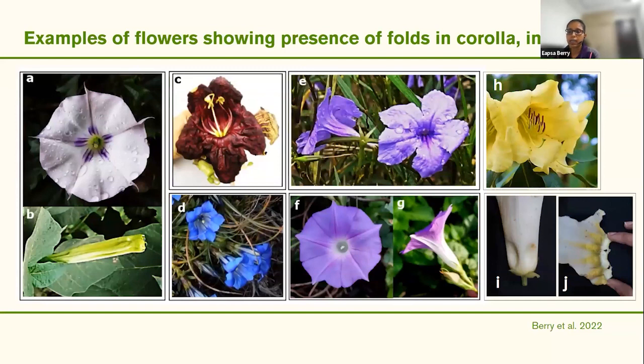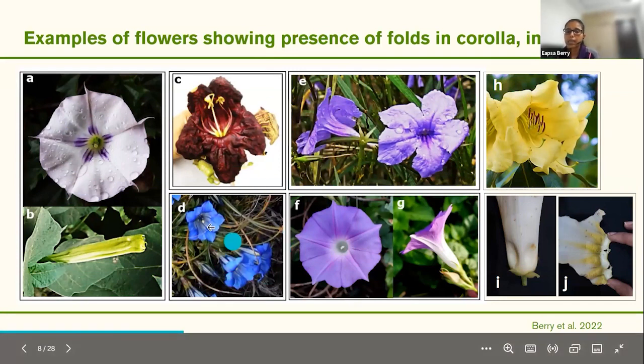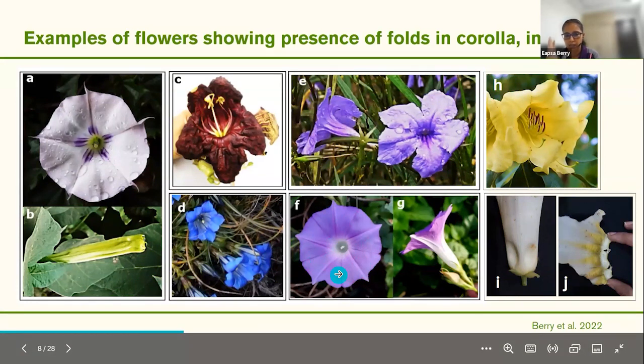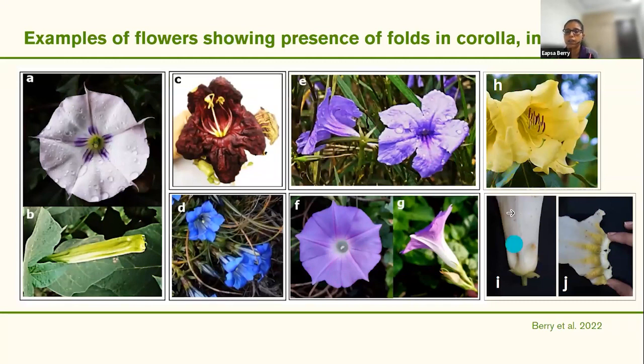We come to an important clade accounting for a majority of funneliform flowers with petal folds that we have observed, asterids. Datura from Solanaceae shows a pattern of presence of folds in the petal. Gelsemium has crumpled petals. Gentiana again has folds on the petal throat. Ruellia has folds on the petal throat. Ipomoea shows this, you can see the color variation, but there are these folds here. And rhododendron also has funneliform flowers and folds of a different kind, but yes, there are these examples.